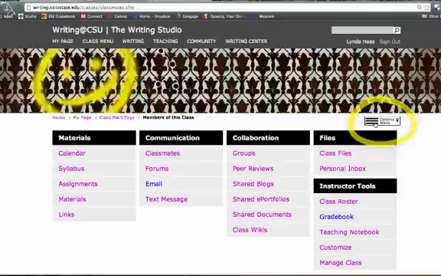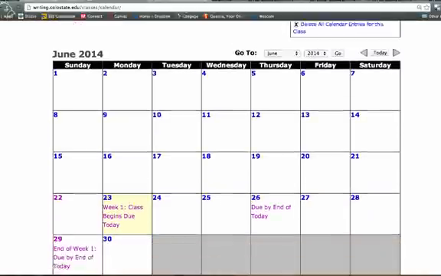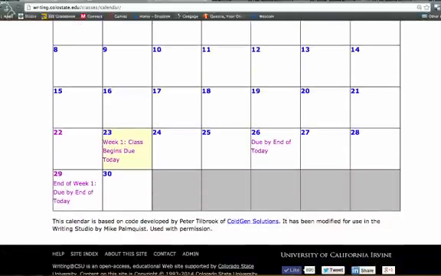Let's go back to the menu and look at the calendar. The calendar is the place that you should check several times each week to see what's coming up and what's due. We will always have the calendar built out a couple weeks ahead of time so that if you need to work ahead, you can.